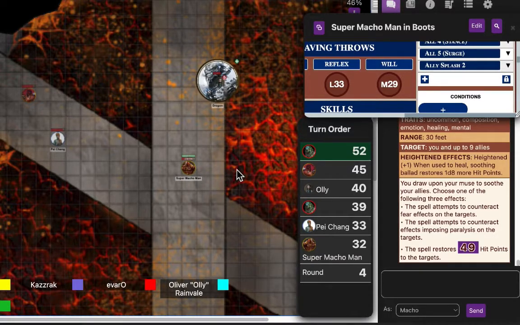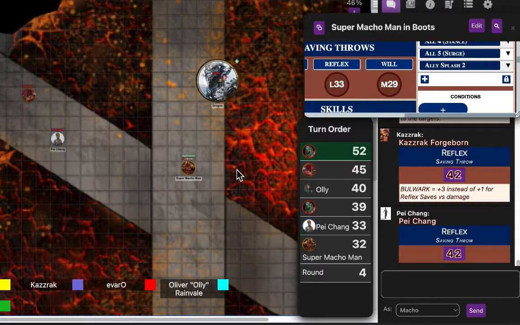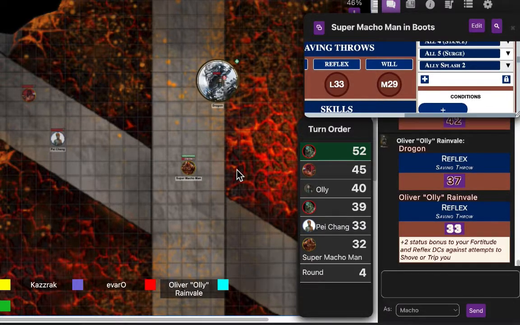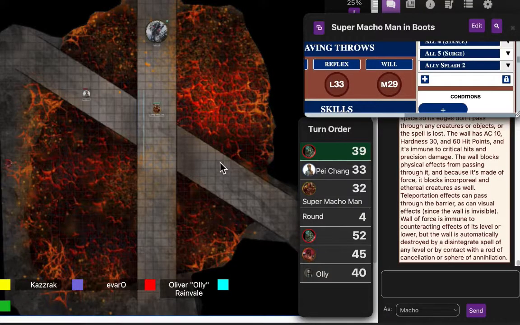All right. Yeah, this is definitely a reaction type situation, or if you can find a way to stop them from moving. Reflex saves from Drogon, Ollie, Pei Ching, Kazrak. No more reflexes. 44. No more reflexes. 45 with defense. Oh no, not another crit fail. Oh, and I get 20 health back because of life link. Drogon, Ollie, and as many people as I can, but I don't think I can get multiple people here. So it's going to be Drogon and Ollie at this point.